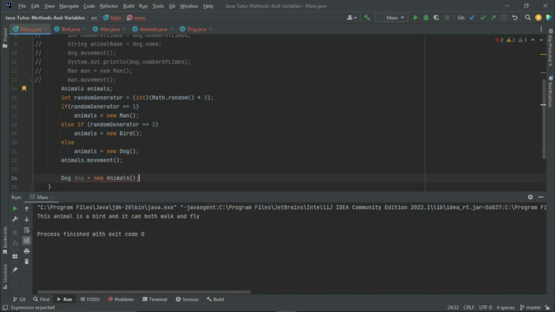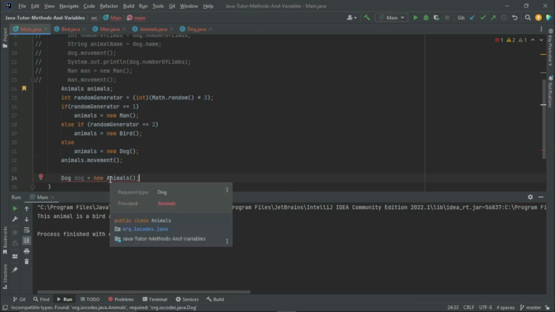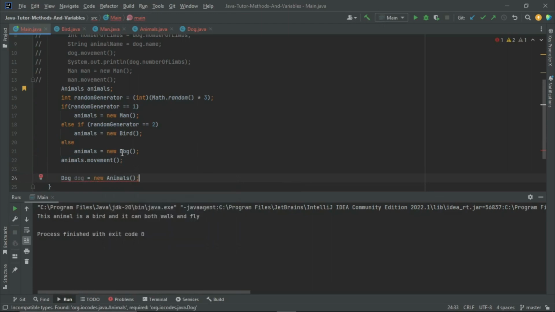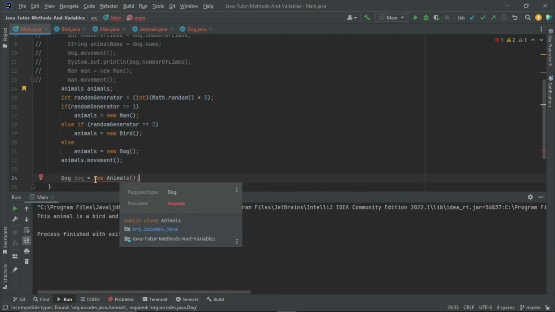The reason is because an animal object might refer to a man, a bird, or even a dog. So it can't work. To make it work, we have to make sure that the animal we are trying to assign to a dog is indeed a dog.